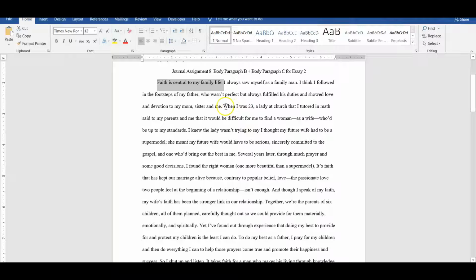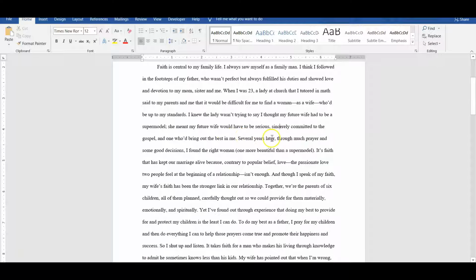So some highlights, and you will notice this from the outline: that time when someone said that I would have trouble finding a wife that was up to my standards. I'll write to you what I wrote here. It was someone who said that, and I felt like the person was condemning me. Like, oh, great. You're saying you know what, you're never going to find a wife because there's no one good enough for you, right? And I thought, well, thanks, that's wonderful. Maybe I should become some kind of bum or something so there'll be someone good enough for me, right? But I think she was right.